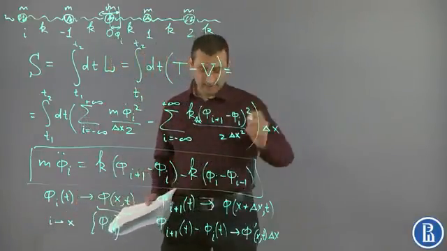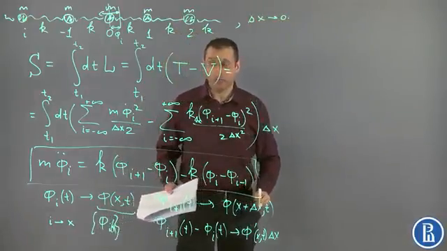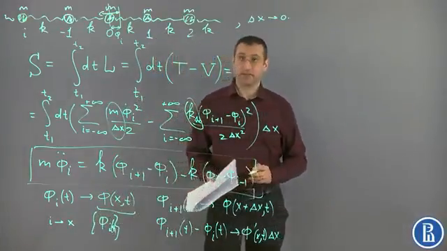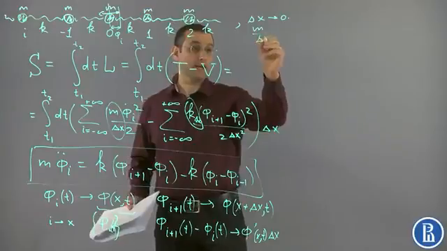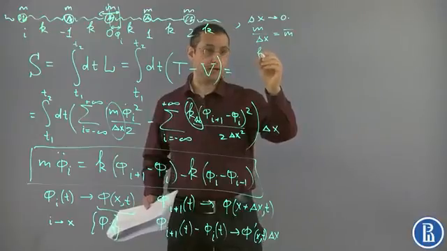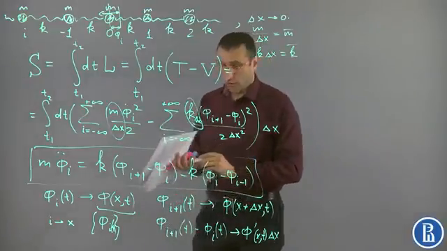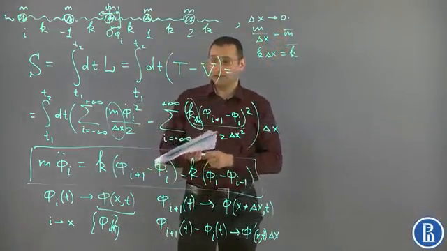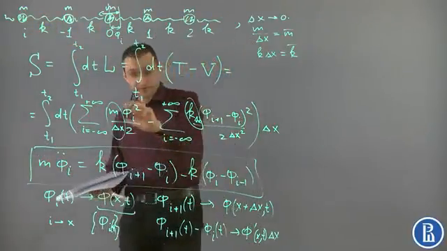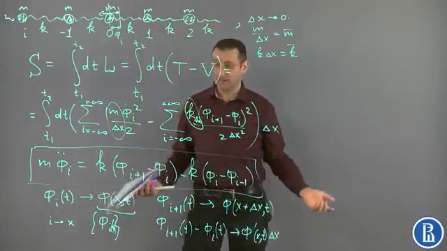Now we want to take delta x going to 0, but keeping this ratio and this ratio fixed in this limit, such that m over delta x is a fixed constant, m bar, and k times delta x is a fixed constant, k bar. So what does it mean, keeping these things? We want to obtain an elastic crystal, such that it has some elasticity properties. If we don't fix this constant, then in this limit the density goes to infinity.